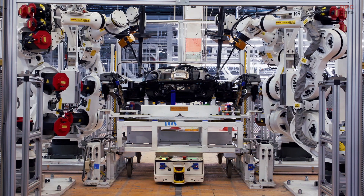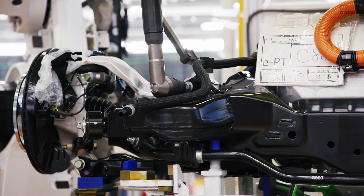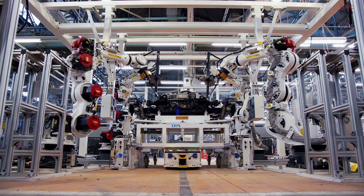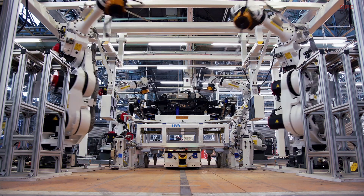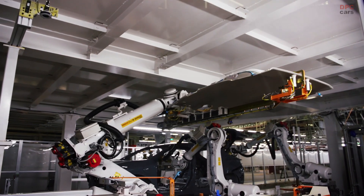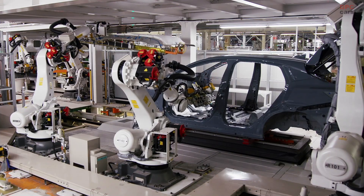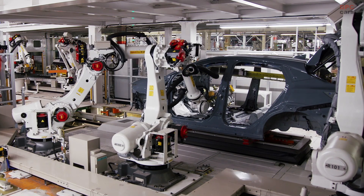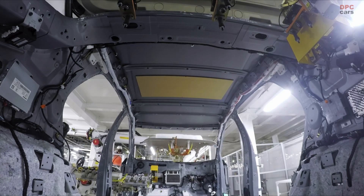e-Force consists of two different independent motors — front and rear — where both motors can control traction and braking independently. In addition, each of the four wheels' hydraulic brake systems also controls braking independently. The customer can feel a very flat ride even when stopping, and very confident and smooth handling during cornering.